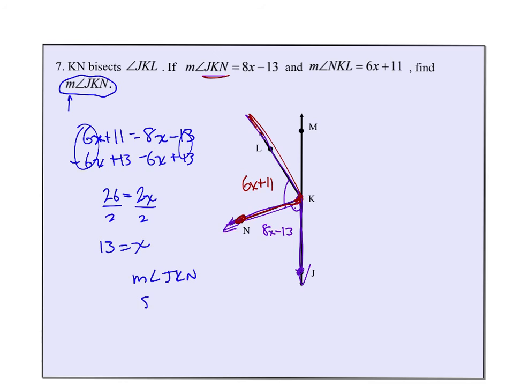Well, I'm going to take 8 times 13 minus 13. So 8 times 13 minus 13 is actually, if you wanted to be clever, 7 times 13, which is the same thing. And either way, you're going to get that to be 91 degrees. I know. This says 91 degrees, but clearly the angle is smaller than 90. So just go by the numbers. Don't get locked into a picture or what it looks like. That's not a good reason to say one thing or the other, unless I'm specifically asking you for that. Okay.